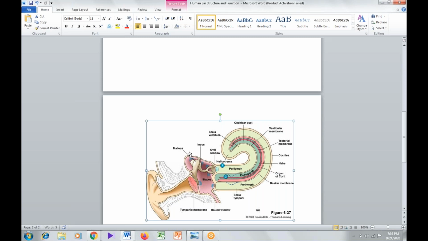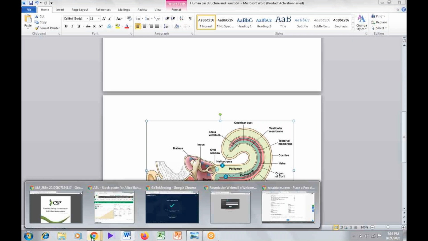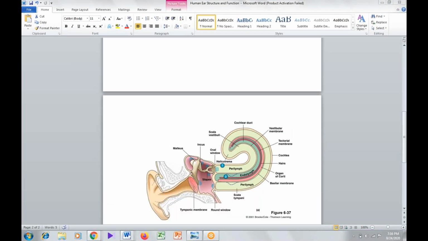Eye structure and function, and the respiratory system, these three systems are important for the exam. Okay, I will do it. I will do the respiratory system now. Let me search Google for respiratory structure, so that you will all understand.